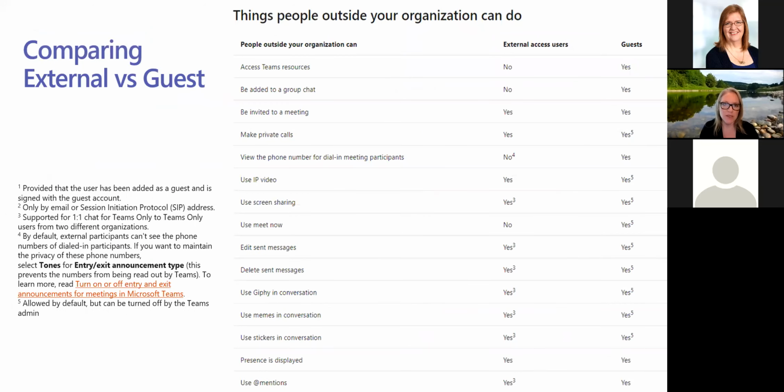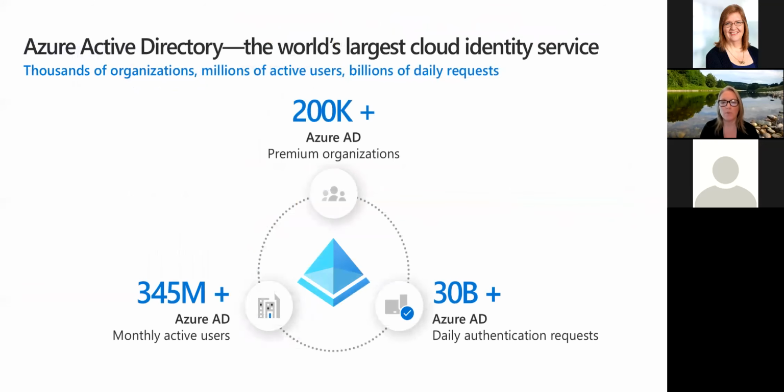And here are some deeper ones. Like I said, I don't want to drain the slide, but this is really great for knowing the differences of what they can and can't do, what they can and can't see. It's important for your security team to evaluate this, understand the differences, and make decisions based on how you want them to access a tenant, whether it's your own attorneys going out or the other way around. So, high level, I'm not going to drain these. I'm going to go fast because I want to have discussion.